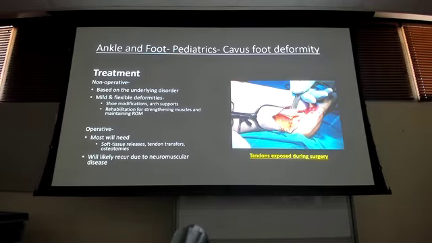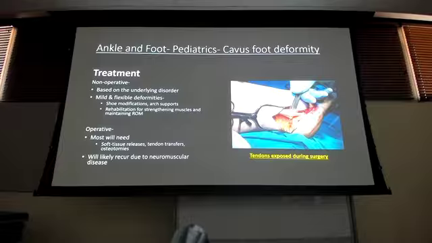So our treatment is based on the underlying disorder, so we want to make sure we rule out any of those other neurologic causes or congenital causes in these patients first. And then we assess whether we think those deformities are going to be flexible versus more rigid. Can we passively put their foot into a normal position versus whether it's like that permanently? That's what we would base on whether they're going to need operation versus non-operative treatment. But most are going to get some sort of operation on it.